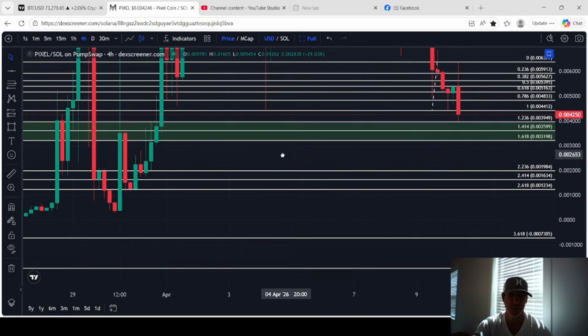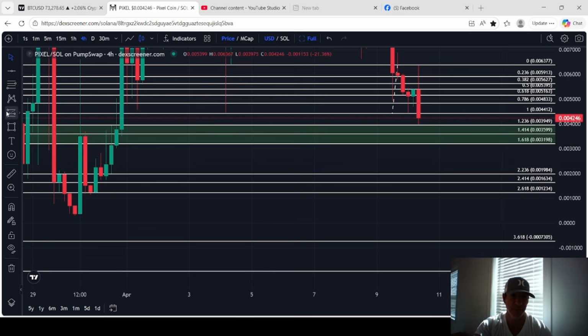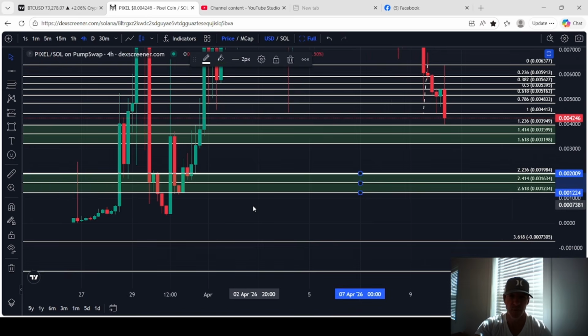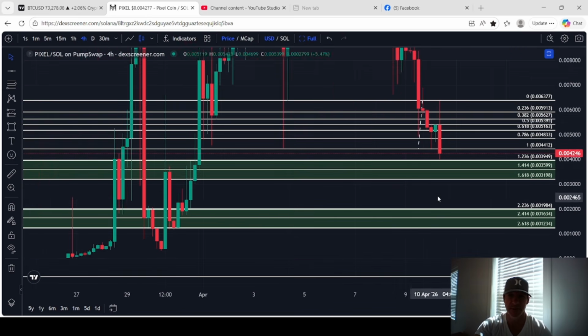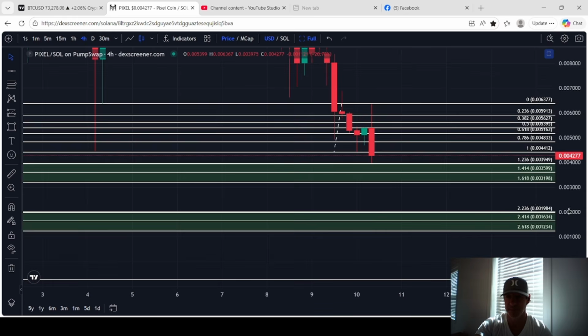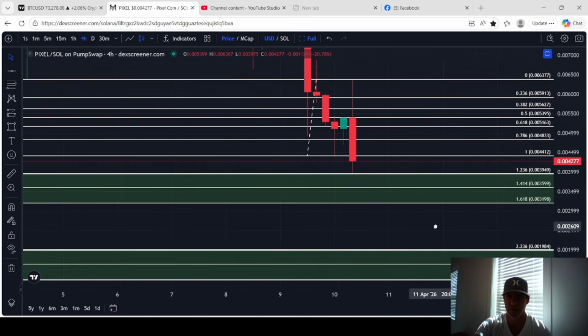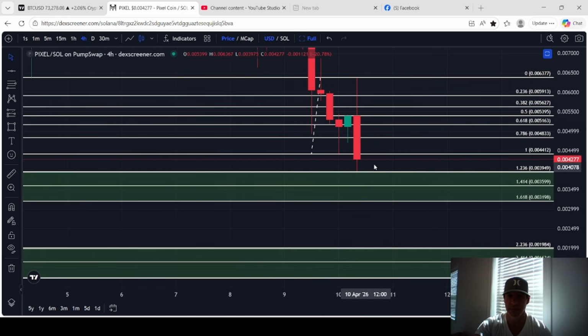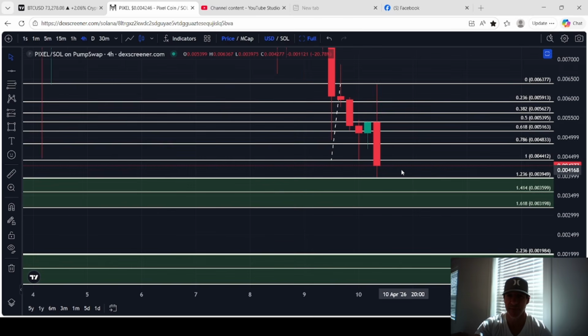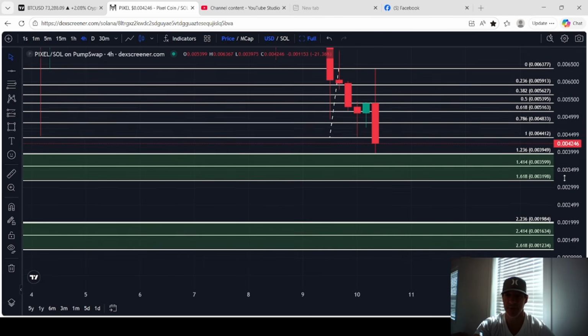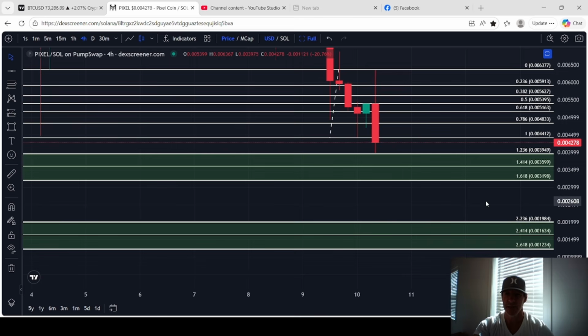So let's see what it's going to do. Go right here to right here. Some more support in there, and then new lows down here. So I like this. And it seems like it's already trying to bounce off this level. And we'll see if it gets back above. I think I'll leave it here and then try and work on the live stream, get that working so that I can get back on.